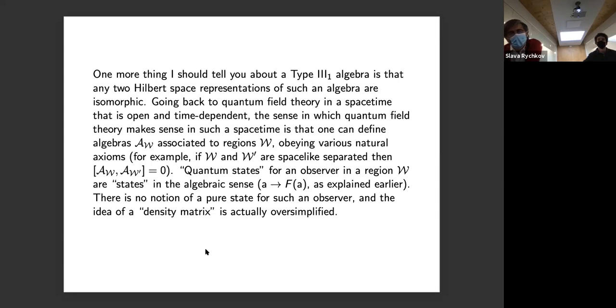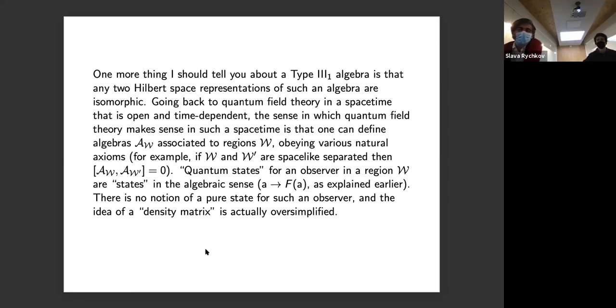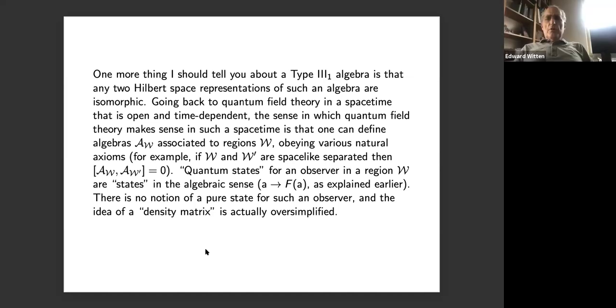In a usual radiation or matter dominated expanding universe, that would also be a reasonable state to consider. What state do you have in mind there? Excuse me? I don't know what state you have in mind in FRW. Well, I meant a state which is, let's call it, Bunch-Davies-like, which has short distance modes in the vacuum state. What do you mean by vacuum state?